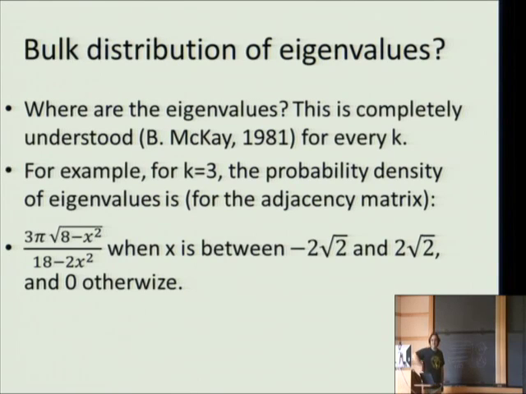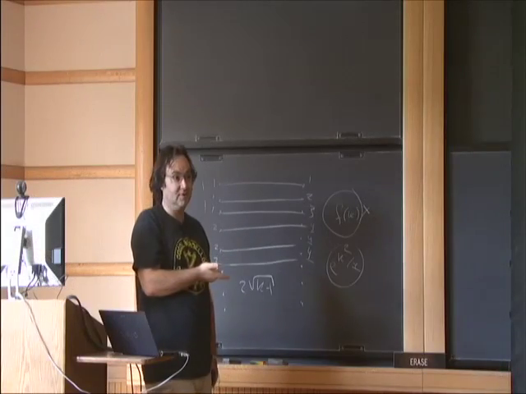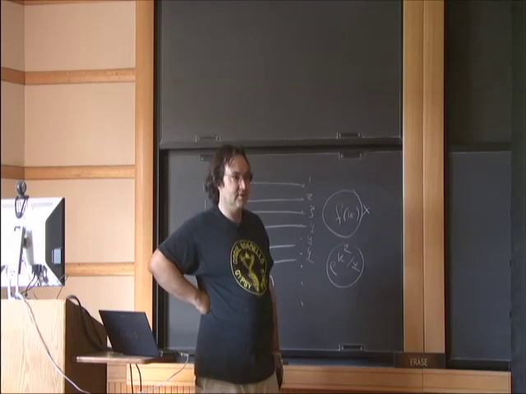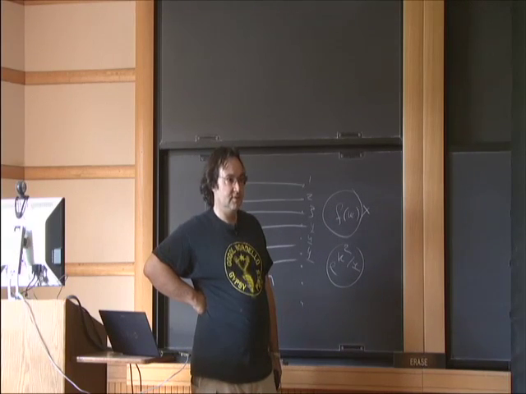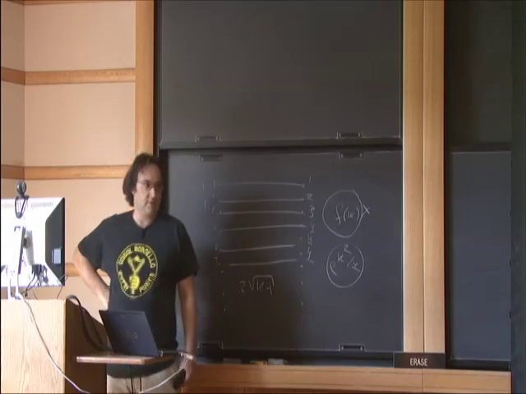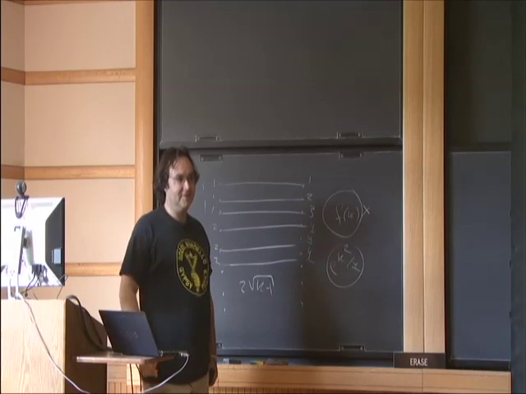You need to talk about where the bulk is. The bulk. This is a theorem of Friedman, plus epsilon. I have a bet with Noga. Well, McKay says that the probability density is zero elsewhere. Yeah, what Peter meant is that it's much more difficult to prove that the second eigenvalue is already smaller than 2 square root of k minus 1. Right, you just prove it's about k. Right, sure. But it's the same result, it's just, as you say, harder.